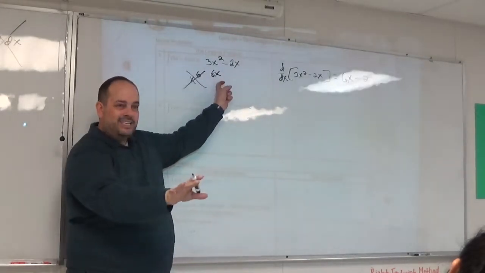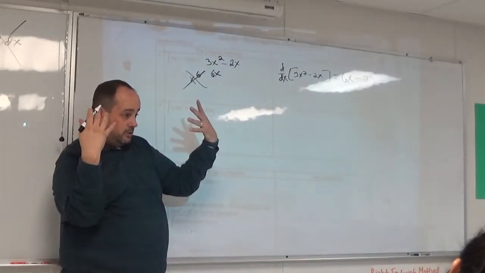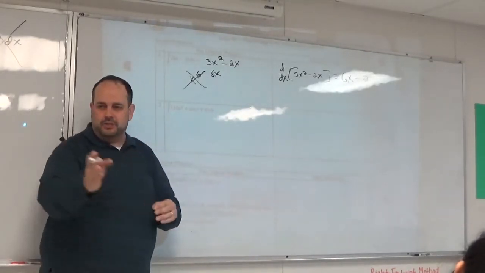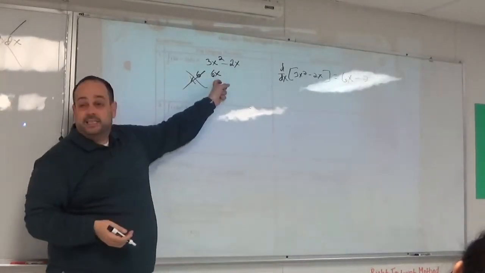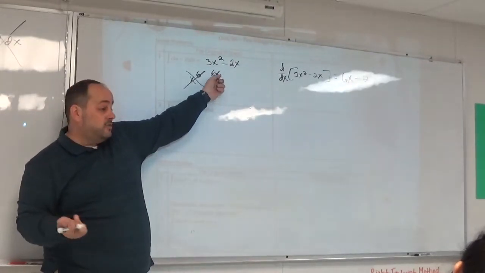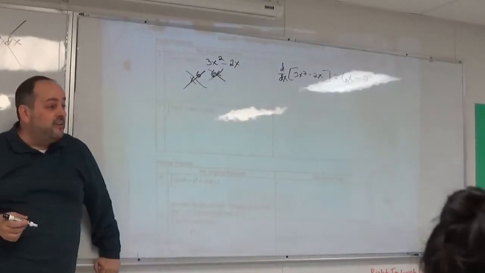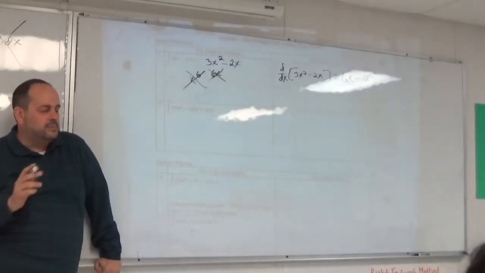Okay, today is going to just be let your smarticle particles run wild. There are rules, the rules are coming tomorrow. So Delia was thinking 6x, does 6x work? No. Take its derivative, what do we get? 6, not that. Anybody know another function that has 6x minus 2 as the derivative?